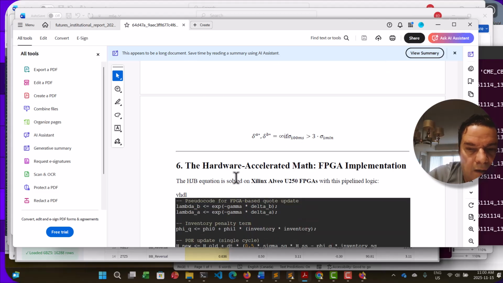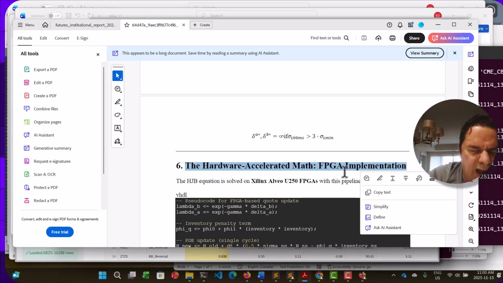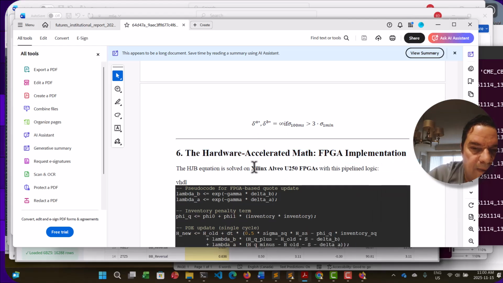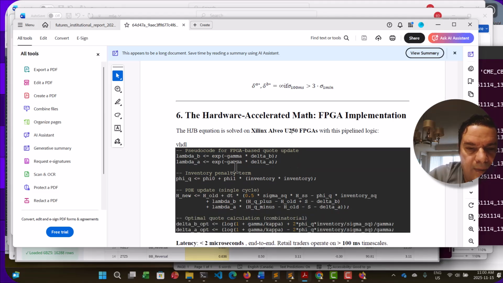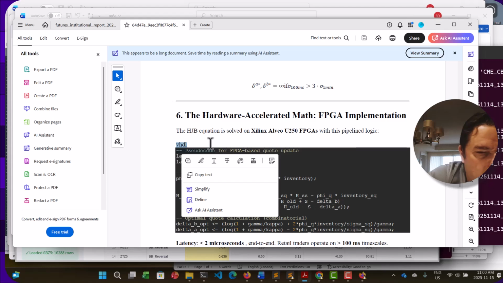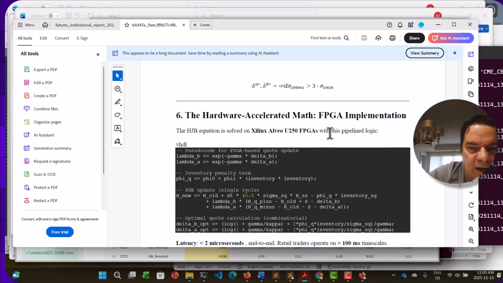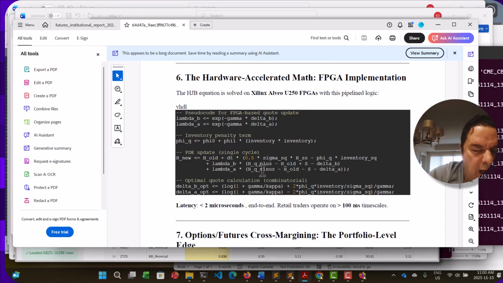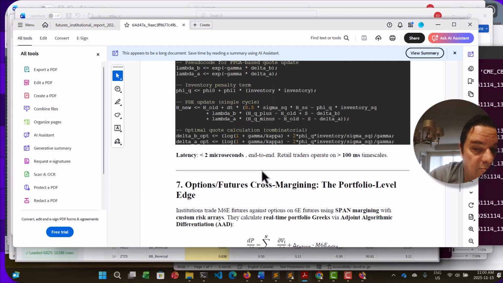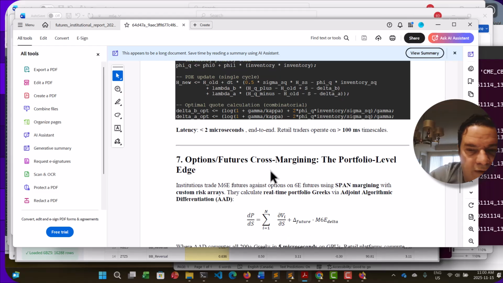Funny thing is, we talk about FPGA now. Because it's so advanced, here's the board it recommends: the Xilinx Alveo U250. You can look up the price. Not just that, but you're also getting proposed VHDL code, which is proprietary to Xilinx. So you now get that with the actual algorithm. I mean, that's rare. That's unheard of.